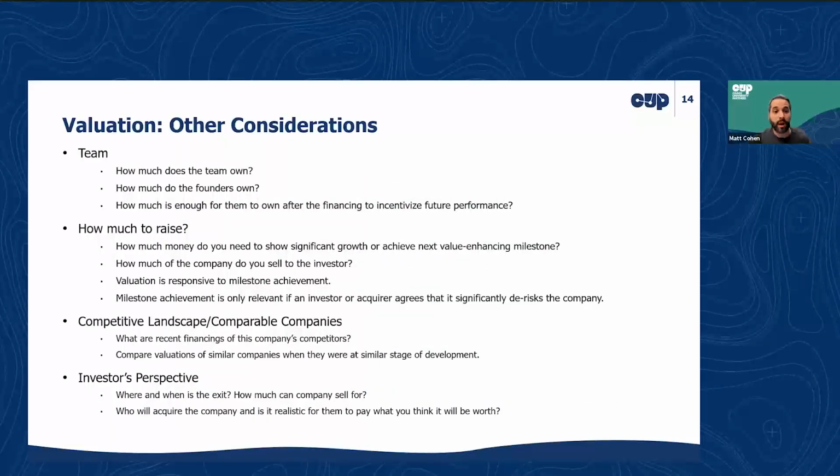So in addition to just the numbers, there's a whole bunch of other considerations when we think about what a company is worth. So, team: how much does the team need to own to incentivize the team? Similar for founders. How much money do we need to raise? Is there going to be a lot more capital that needs to be raised in the Series B or the Series C to be able to achieve the ultimate exit valuation? How much money do you need to even achieve the milestones for this round to be able to show significant growth or really de-risk the company, such that a new investor will view it as a more valuable business given there's less risk in the company?